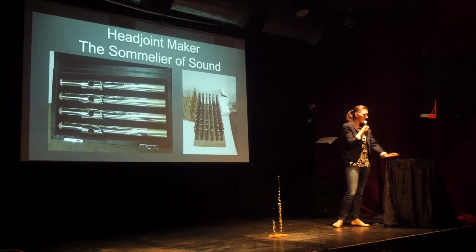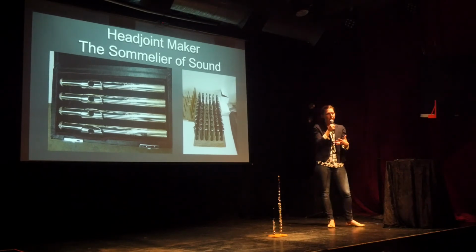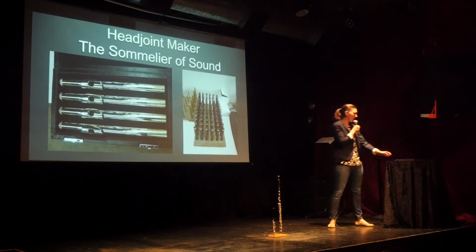So what a lot of players do now is they'll go to one of these flute factories, they'll choose a flute they want, but then they'll sit there for an hour or two and switch out head joints until they find the one that's just right for them. It's like customized just for them.